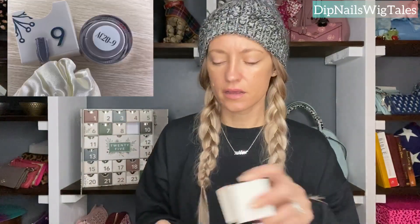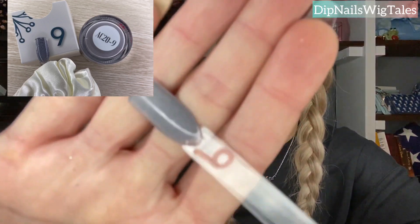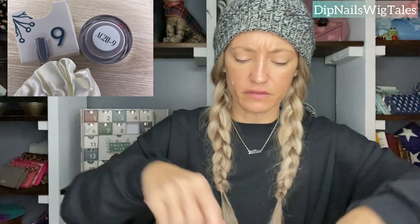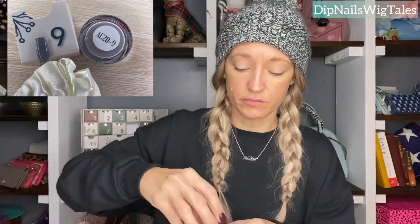Number nine is this beautiful shimmer gray. It is a light gray with kind of like a purple base or undertone. This is the top and it has a beautiful shimmer. But if you look at the lid — to me the lid always tells a lot — it has like a purple shimmer to it. So I think it's beautiful. It looks like eyeshadow, like loose eyeshadow. That's number nine.